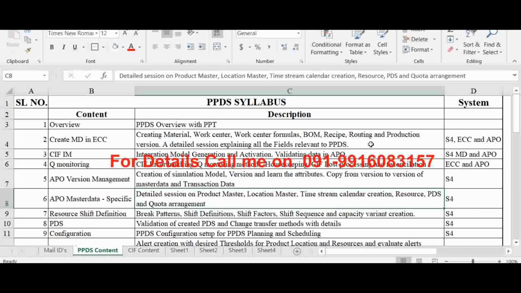But if you want to split off the load when PPDS plans, say for example, I want 30% on resource A, 30% on resource B, and 40% on resource C. But think that you have a very low quantity, just 100 cases. You really don't want to split. So these are the things that we learn.